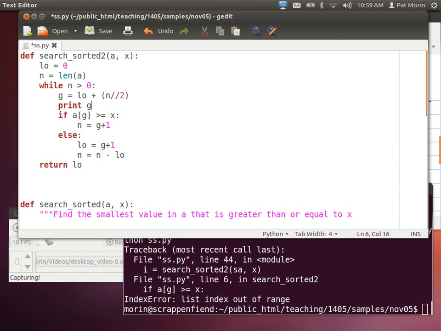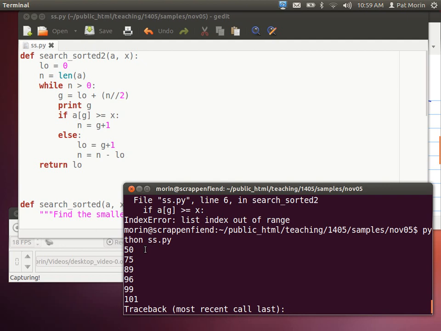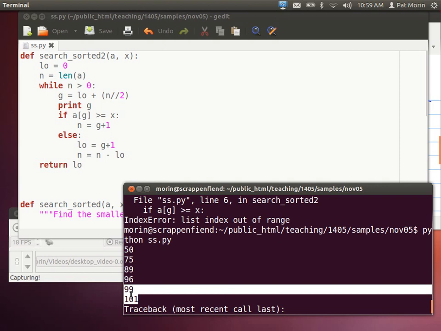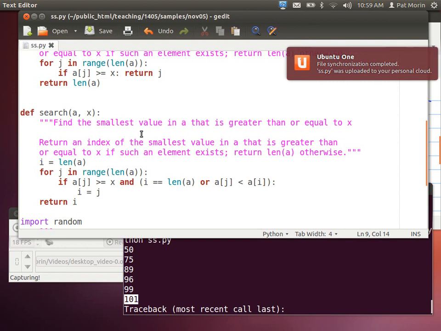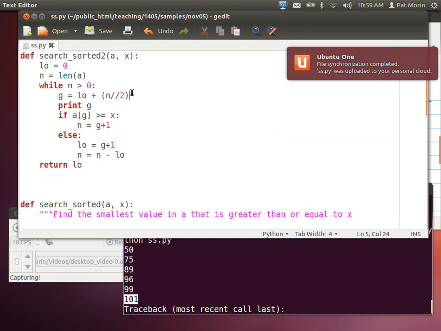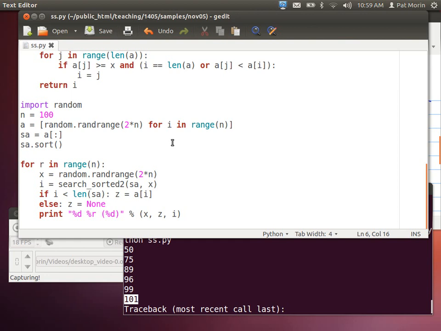Let's trace it out and see what values g is taking. So it starts at 50, then goes to 75, 89, 96, 99, and gets to 101. And our n is 100, so it's actually quite a bit bigger. I'm surprised that it immediately goes off the end like that, but okay. Let's print everything and see what's happening.